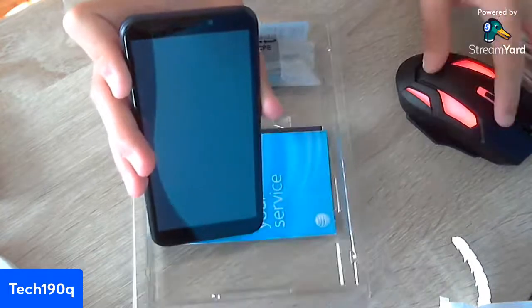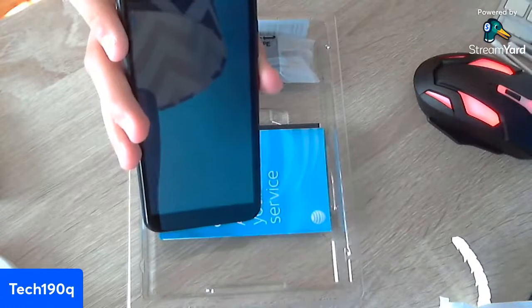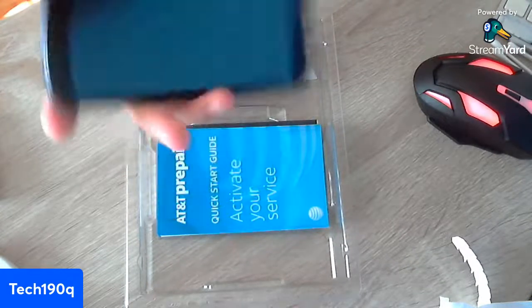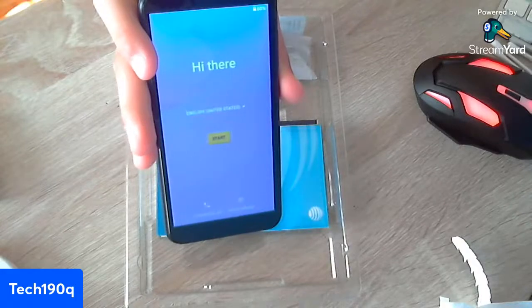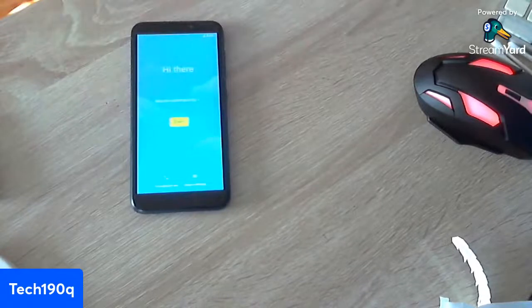Okay, it's still loading. Let's see. Okay, it's like dark. Oh, it's because it's still, there we go. Hi there. Let me set it up. Let me put this away. Let me put it right here for you guys to see.